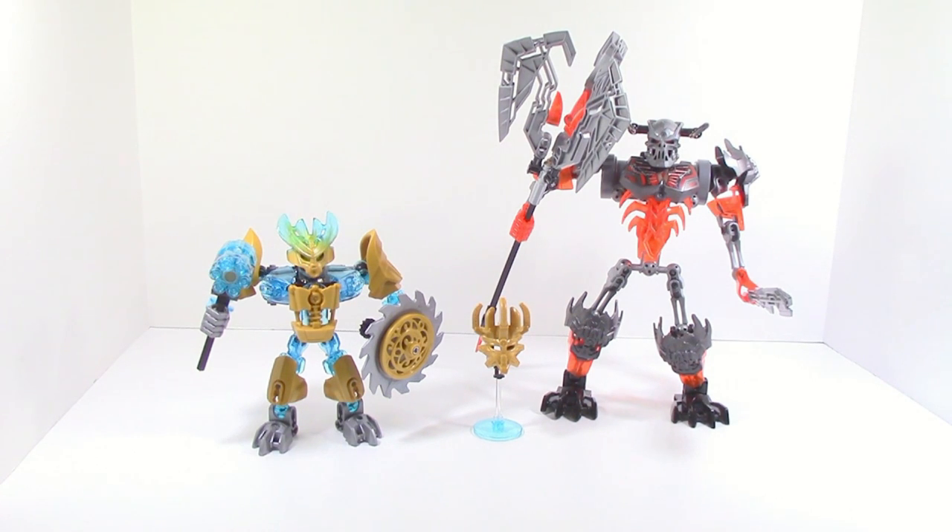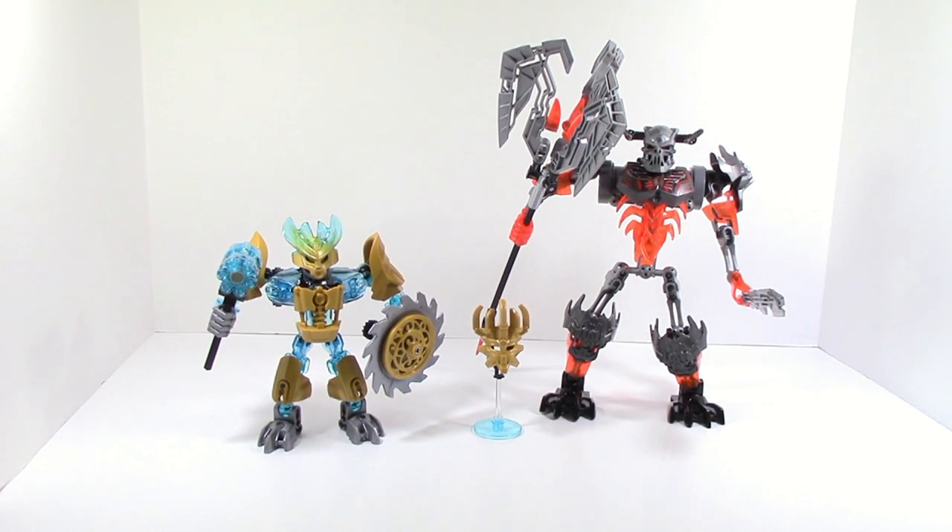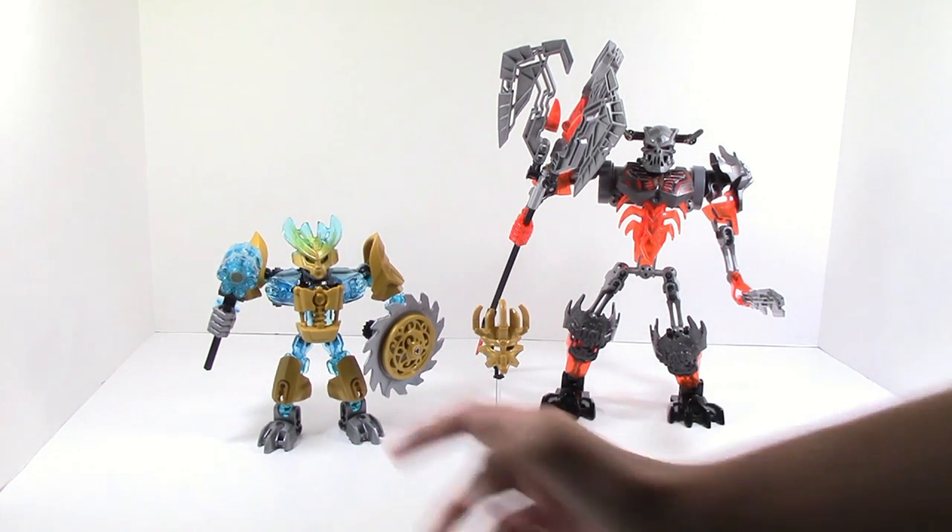As for the appearance of these sets, I really think they did a good job. I like the trans red with the gunmetal a lot — it's not like a red with black color scheme, and everything just kind of works together well. The same goes for the Mask Maker, except for one thing I really wish they would have done: changed the silver feet and silver hands to gold. It seems a bit off, and I think it would have flowed together much better with the color scheme, though I can see how some people would say the silver works because of the silver shield.